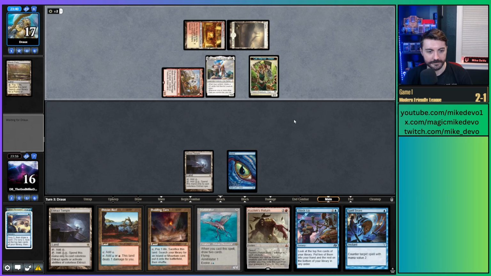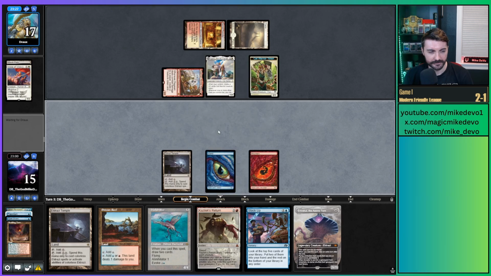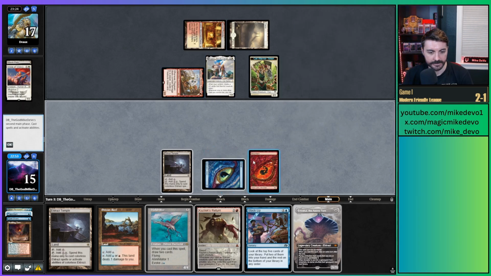Play a 2-drop, please. Okay, good. Alright, now we get to wipe the board at least. Oh, there's the Emrakul. Get a mountain. I'm actually going to Kozilek's Return. Oh, man, it's close. Because if we don't Kozilek's Return now, they could potentially kill their cat, and then they can start doing stuff. I'm just going to do it now.